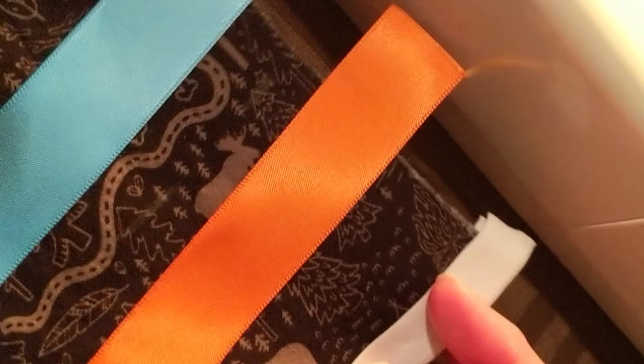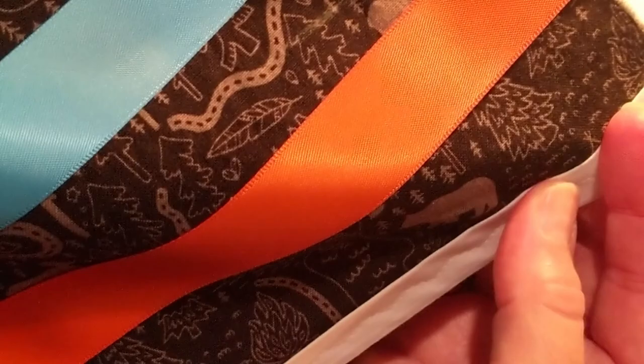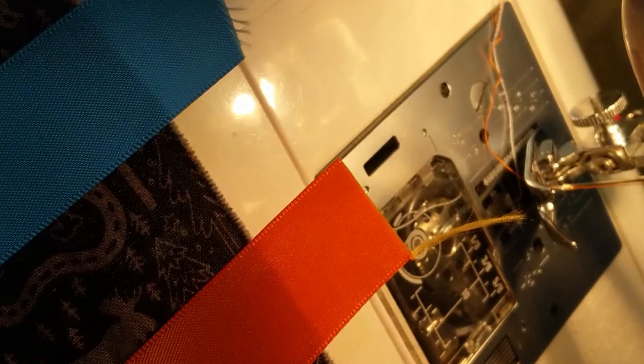Okay, so I'm ready to sew on some of my ribbons now. I've already sewed my bias tape on the edge, so now I'm ready to start my ribbons. I have put an orange thread in for the top, and I'm just leaving the bobbin color white because the underside of my fabric is actually more white than black. So I'm just going to leave the under thread white, and the top thread orange. And now I'm going to set my machine to a zigzag stitch.